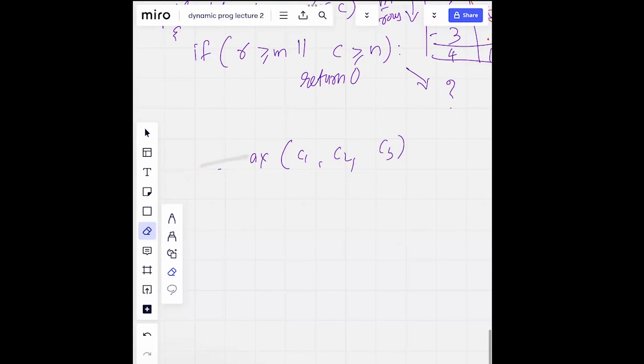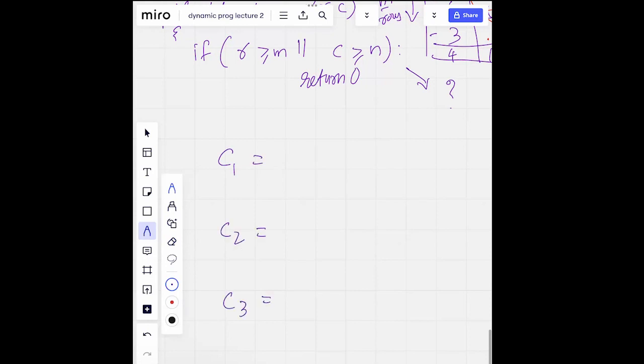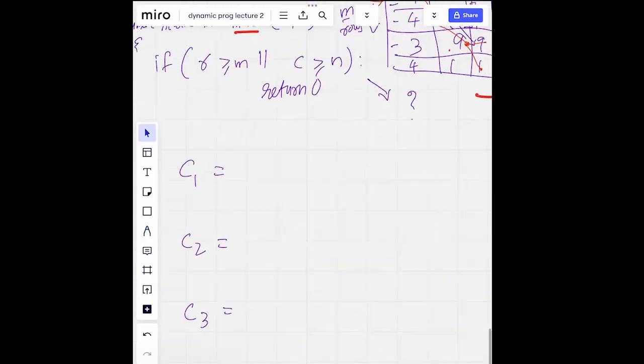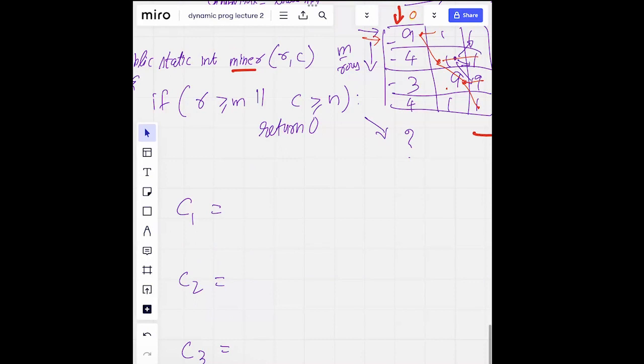C1 is recursively calling the function, first going one position up, so the same column but you're decrementing the row, so it will be R minus 1 and C. You're moving in the up direction, the cell above me.